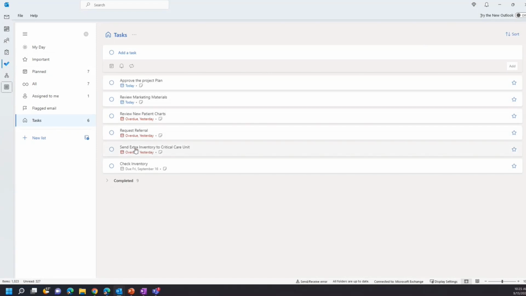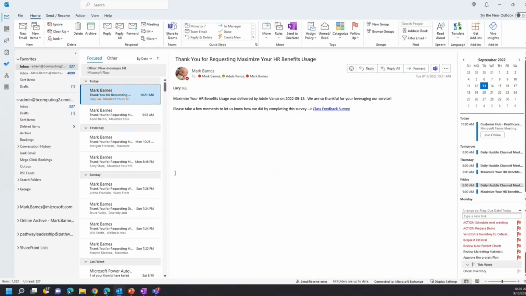I also have other tasks that have been assigned through different means. Some of them might be through the Planner tool that's part of Office 365. They might just be my own personal tasks where I have to remember to pick up my dry cleaner or something to that effect.